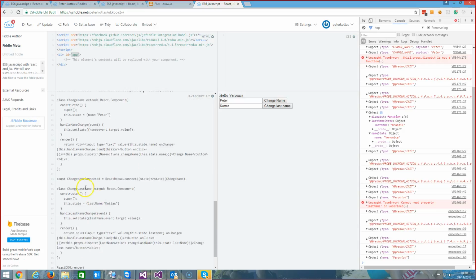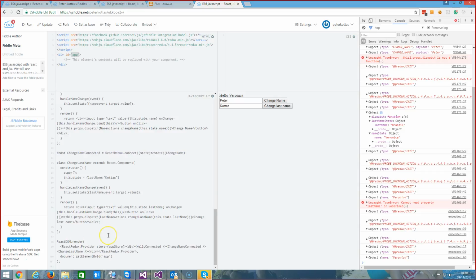So as I've said, we need to connect the last name component as well, so let's do that. Borrowing the code from this one, it will be change last name connected, React Redux connect.